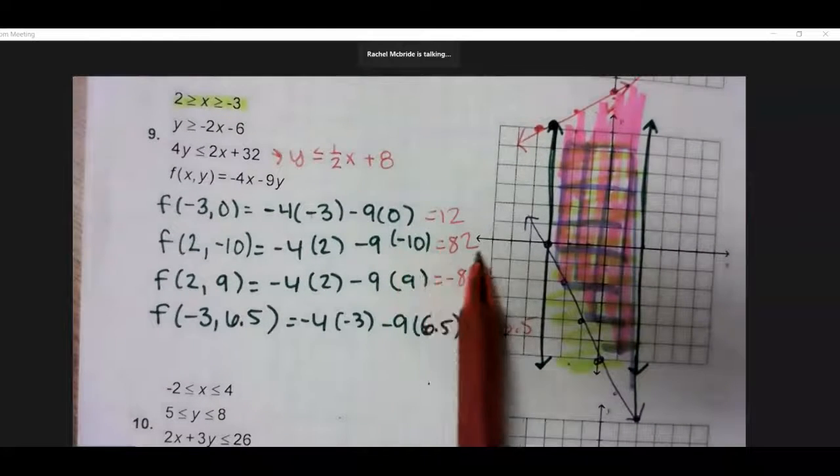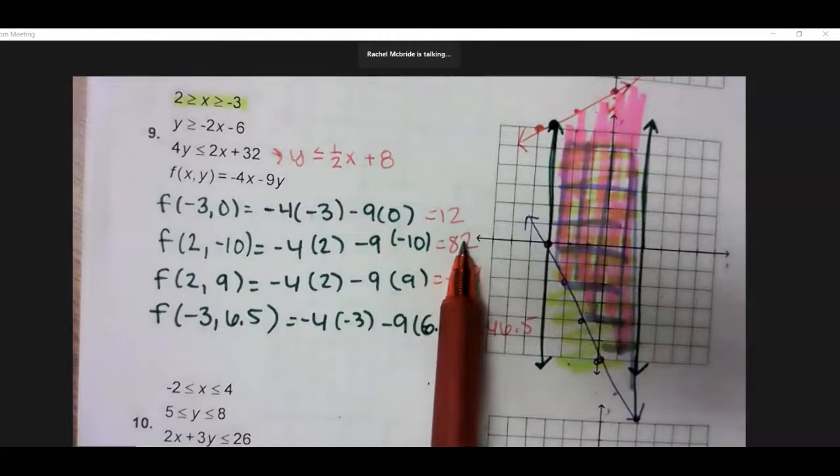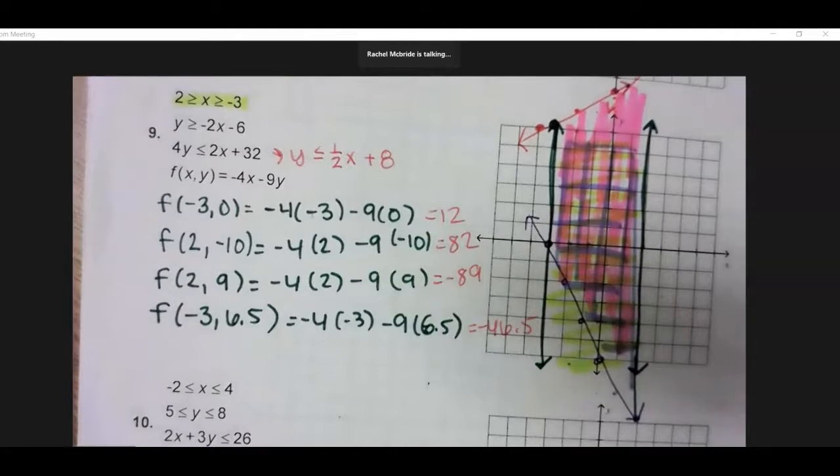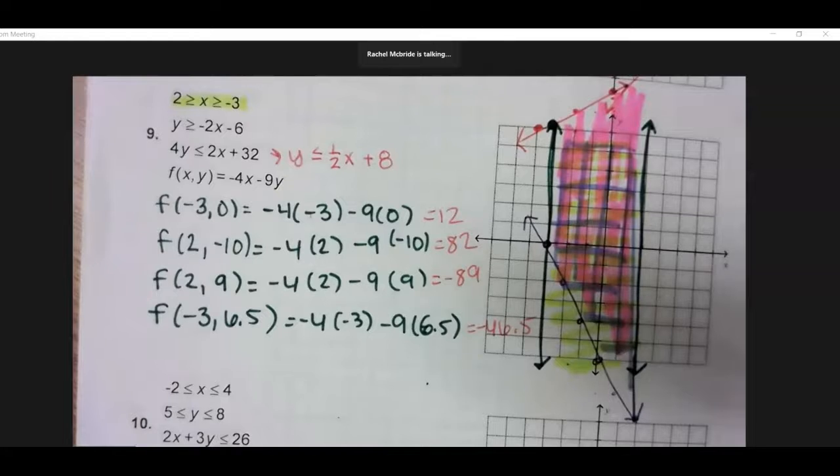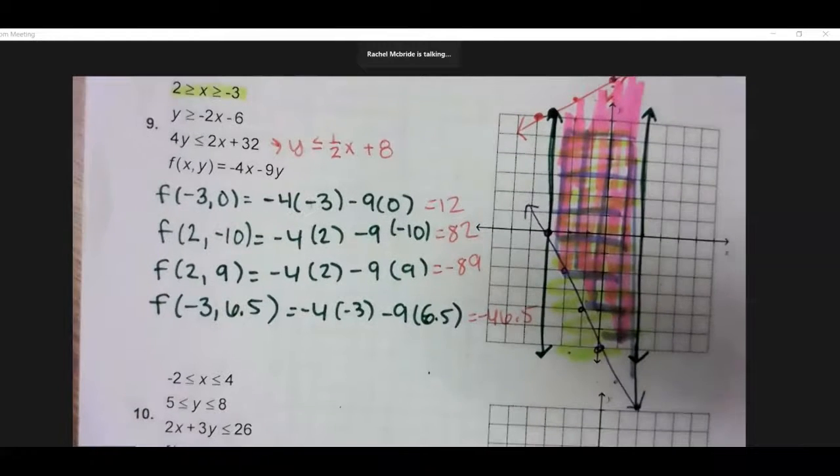So we could see that the function is maxed at 82 and it is min at -89. Good? Yes. So you just plug in vertices. Yep. So whenever you're solving these, the points you're plugging into the objective function are your vertices. That's the vertex principle, because the idea is that those vertex points are always going to be the maximums or the minimums of each graph.